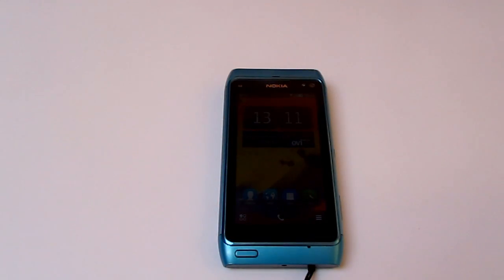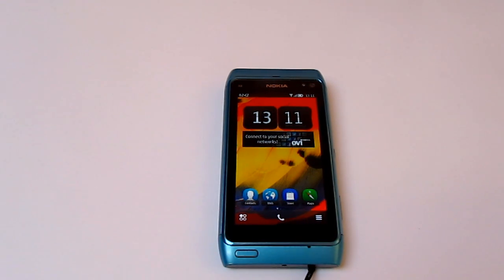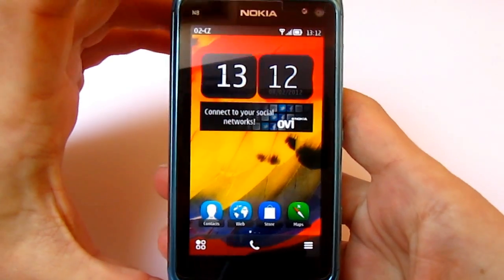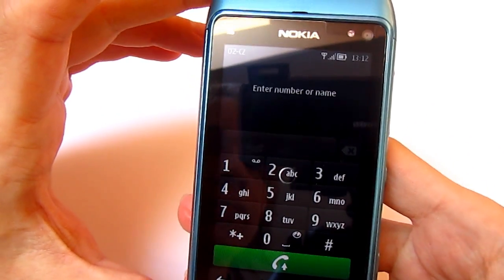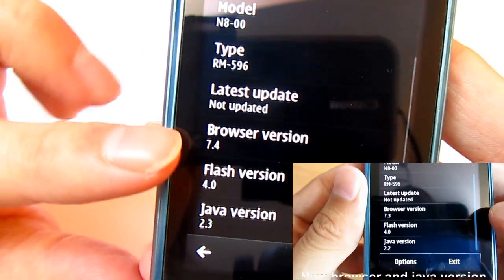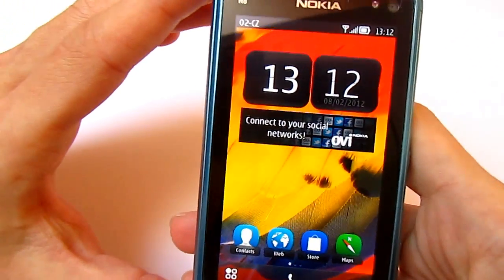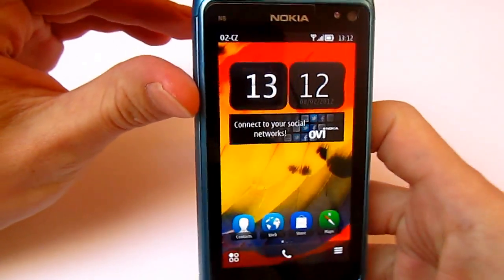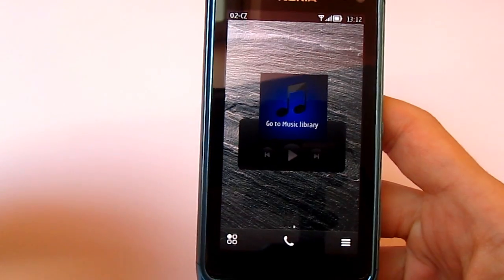Hello everyone. I'm here to show you the new update for Nokia devices, the Nokia Bell, previously called the Symbian Bell. It's out from yesterday, finally officially. We will take a look at the version number — as you can see it still says Symbian Bell — and there are new browser version and new versions. You can see the system is a little bit faster than the previous version, Symbian Anna.